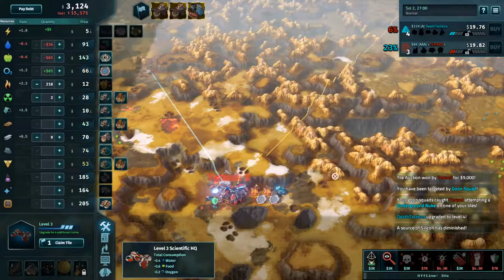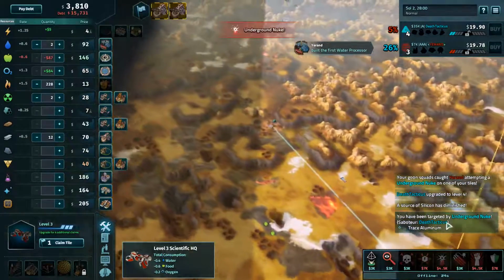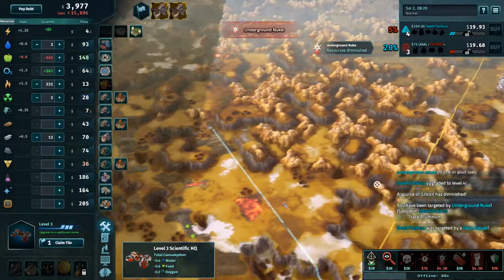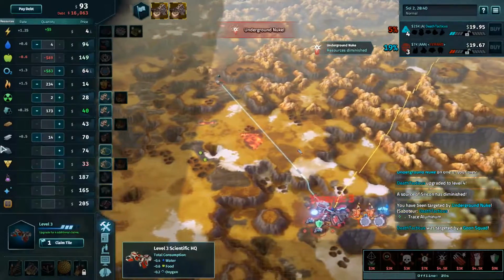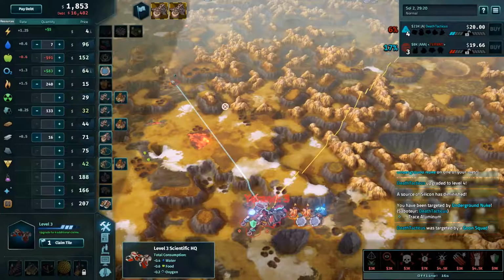Let's see, Yerand should have one claim left. That should just go on this water well, to make water here. And Yerand has been auto-selling aluminum, now has to buy back in. That's going to be difficult.